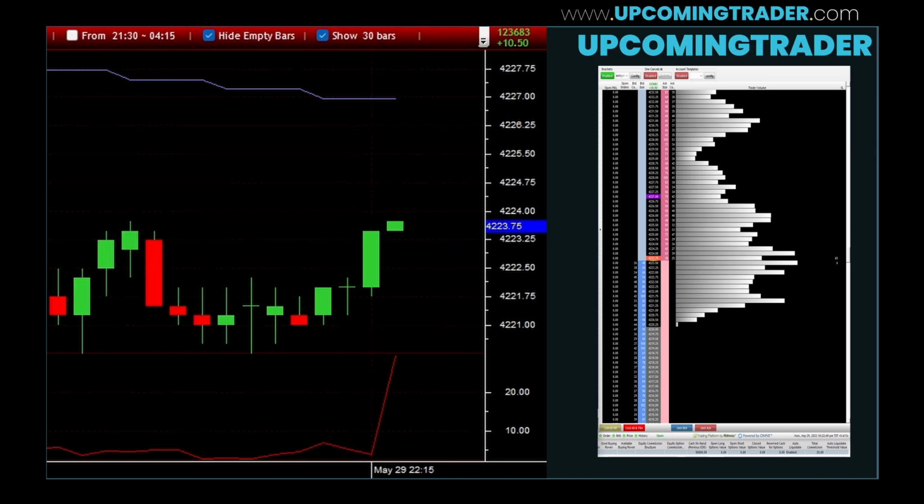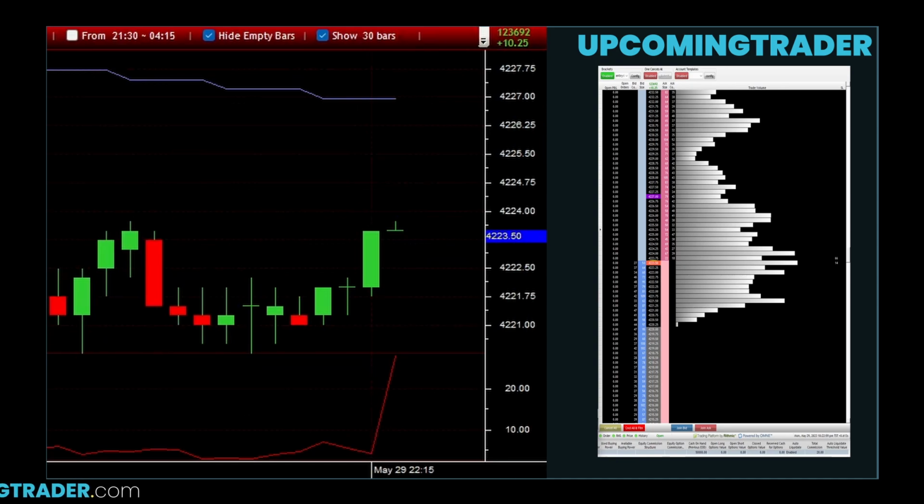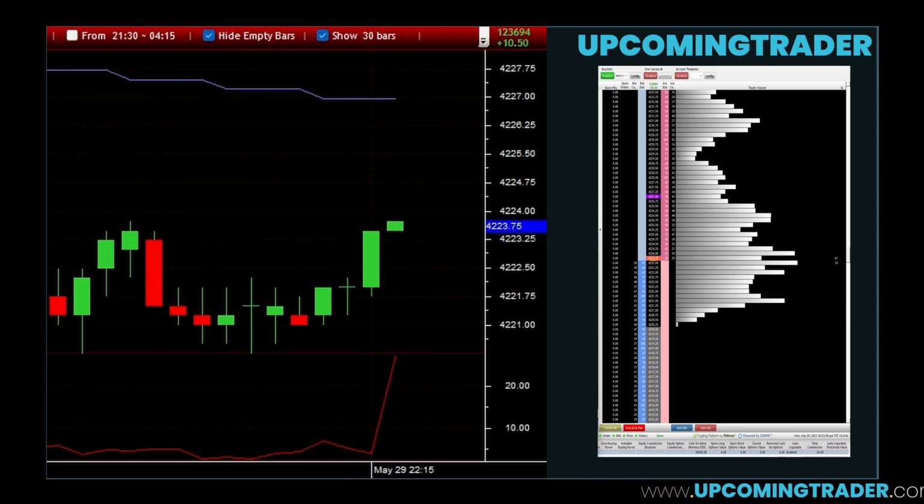There are some key features on a TPO chart that you need to know to understand them fully. Let us start with something called the point of control, or POC. The POC is the price level where the most TPOs happened. Think of it as the place where the market found a fair value during that session. This level is important because the price often reacts when it returns to the POC. It might bounce off it or move through it, but it is usually not a level to ignore.